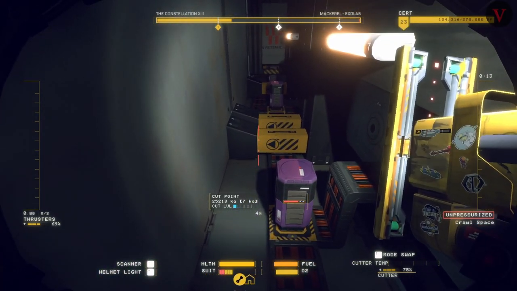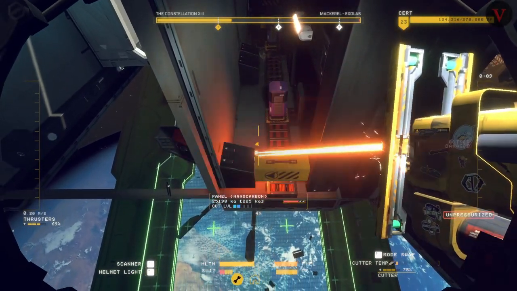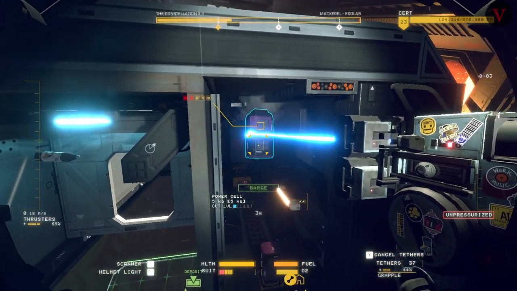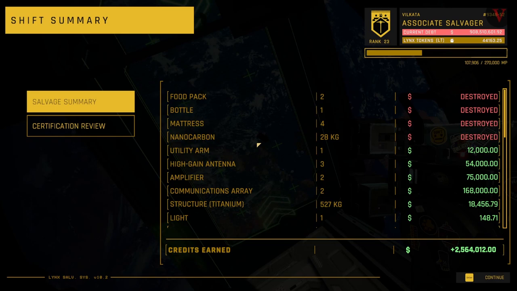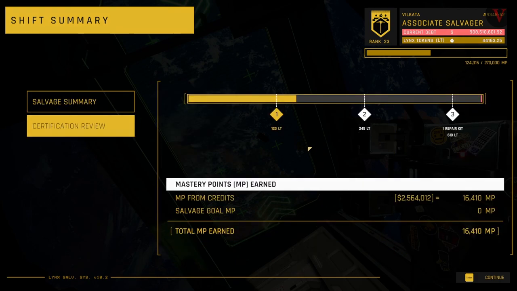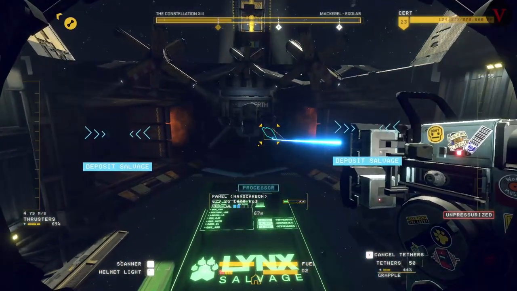These Exolabs are kind of a pain. I think I mentioned it when I did the heavy cargo version of this, that some of the mackerels have pipes, others have cables. This is the cable version. 2.5 million. Pretty good starting shift. All right, let's finish this up.